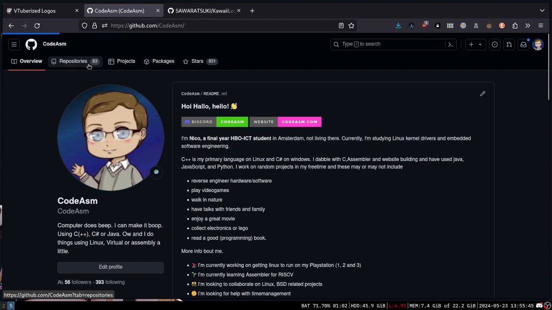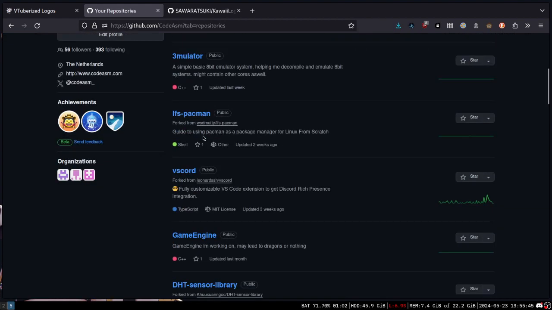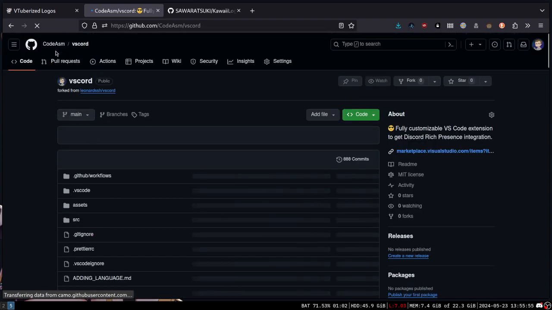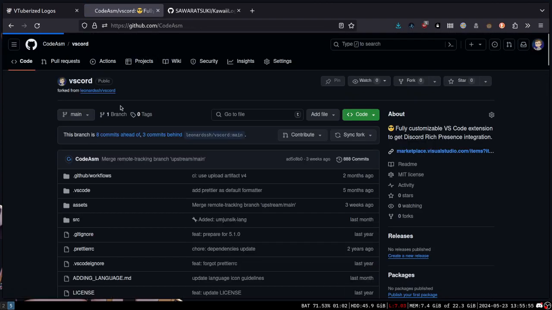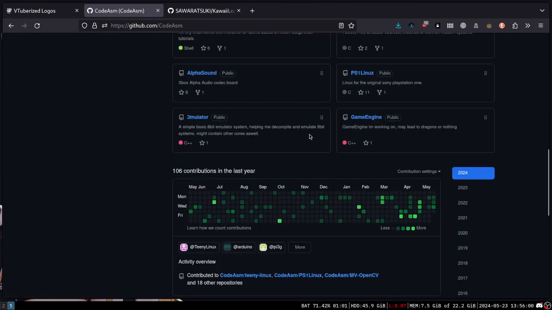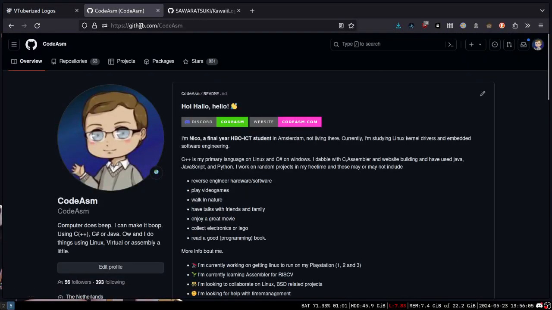Where did I leave my repository for VSCode? Actually, it shouldn't be in this one. No, it shouldn't. That's not how we do it.